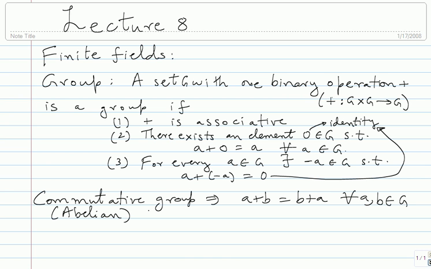There's also another point: this notation plus is usually called addition. You can have any other notation in place of plus. I could have anything else I want here, and depending on your artistic skills, you can draw any symbol you like there and call that your addition. Notice that symbol has nothing to do with any of the properties. What is that plus? It's just a mapping from G cross G to G. That's the only thing. I can call that plus anything else I want. I've simply called it addition. This is the additive notion.